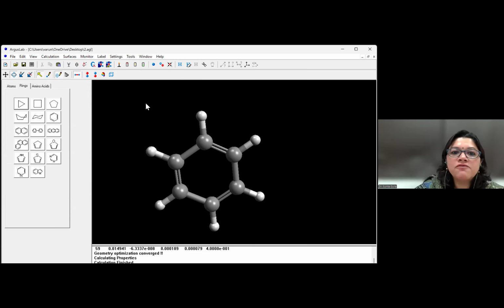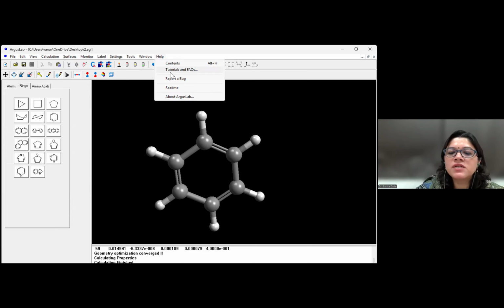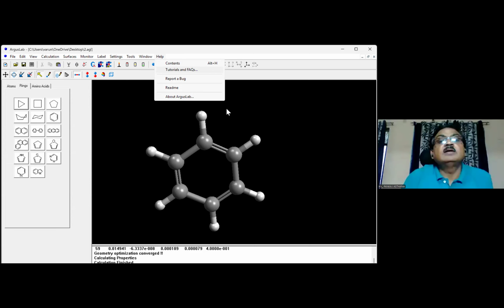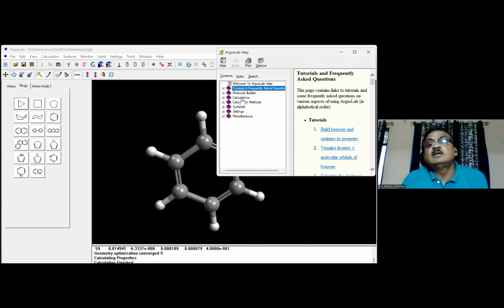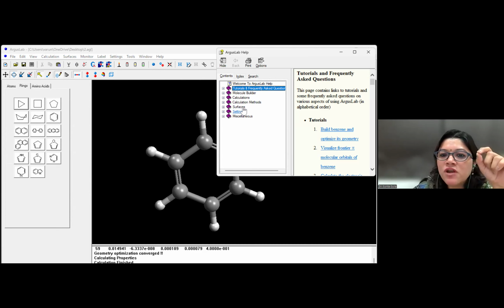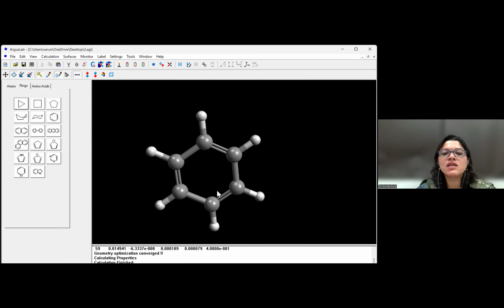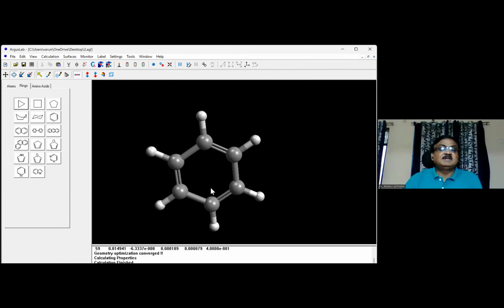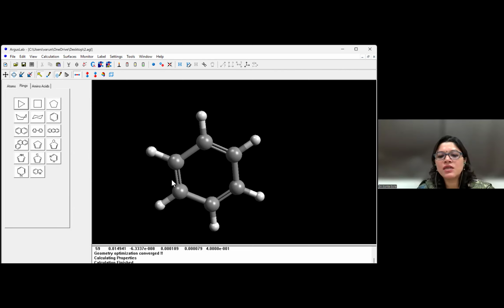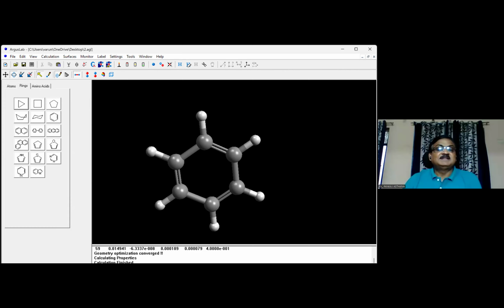You can go to the Help tab, sir. There is a tutorial where step by step everything is listed; for different molecules, they have given the entire steps. So you can do that, but for today's session we are restricting ourselves to the school system, so that students can easily use it. Other parameters are also there.